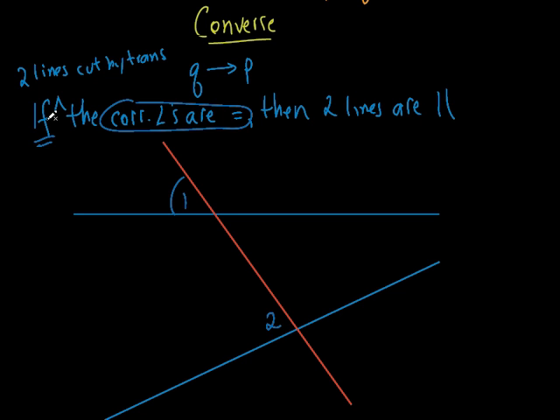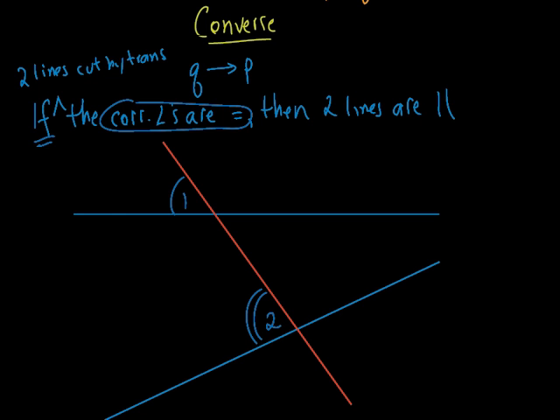So this says if the corresponding angles are equal. What if they're not equal? What if these corresponding angles were not equal to each other? And they're obviously not. That looks way bigger than that angle right there. This looks close to 90. It's getting closer and closer to 90. It's probably in the 80s. This is probably maybe in the 30s. So this is way bigger than this. They're still corresponding angles. If the corresponding angles are not equal to each other, guess what's true about the two lines? They are definitely not parallel to each other. So you can kind of look at it that way as well.